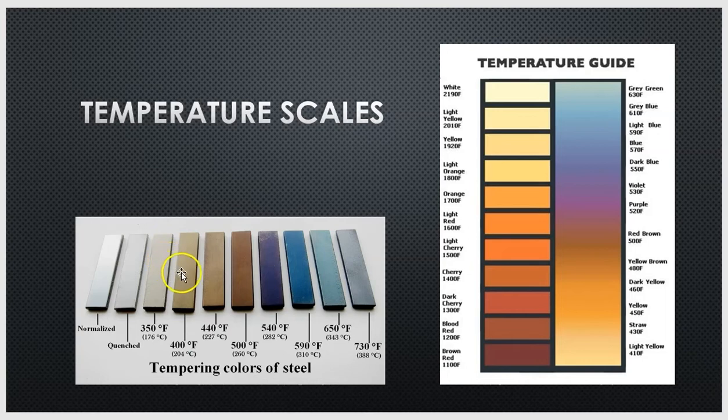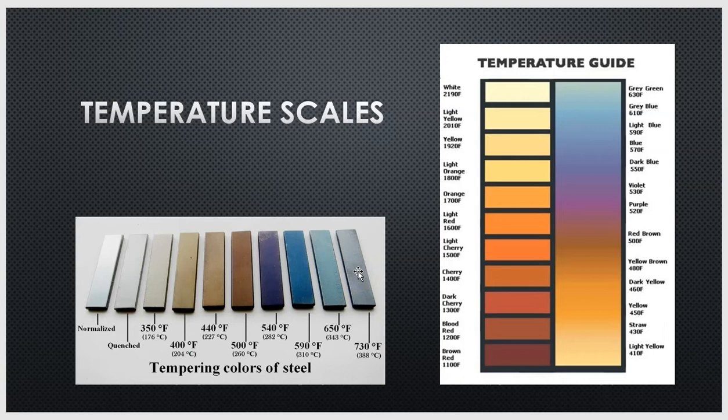And then as you start increasing the temperature, it goes into a dark yellow, sort of a yellowish orange, and then a burnt red, and then into a purple. And when you start increasing the temperature even more, this is where you start seeing the blues. And once you get it really hot, you start seeing a gray appearance.